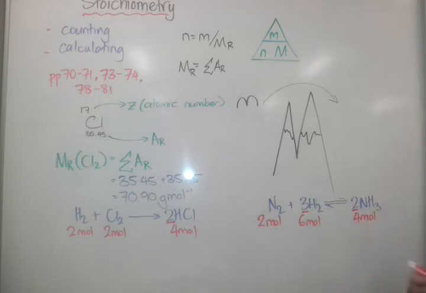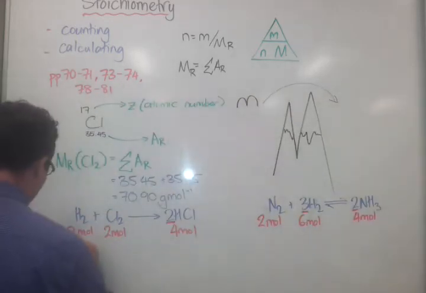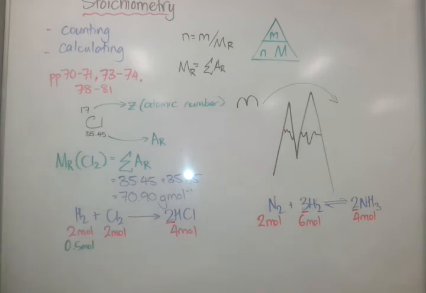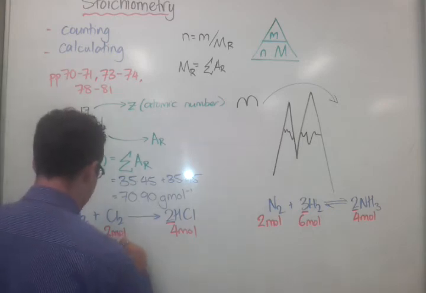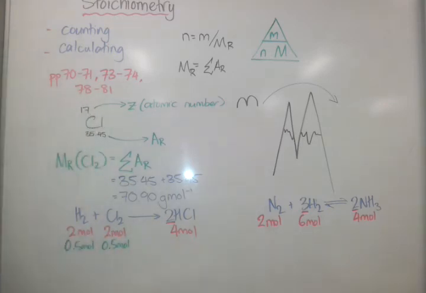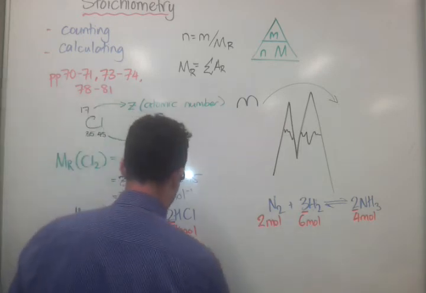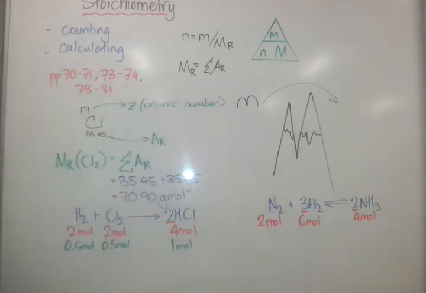So, using the same idea, I'm going to harp on with this one a bit because it's so important. If I had half a mole of hydrogen, how many moles of chlorine would that react with completely? Be brave and call it out. Half, equivalent. How many moles of HCl would it make? Brilliant, 1 mole.